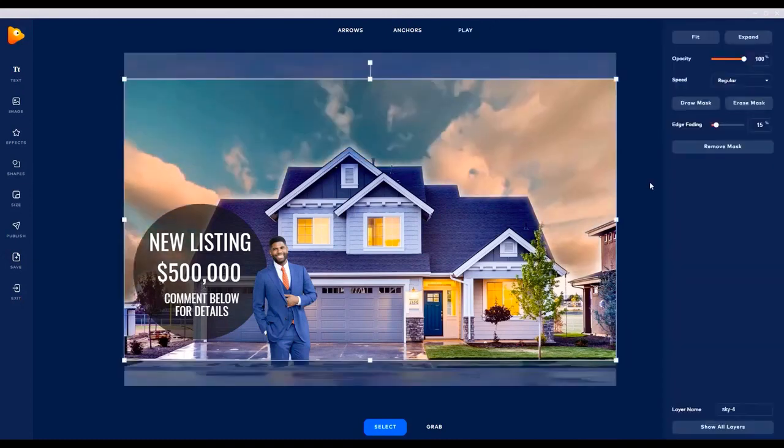And there you go. Today, folks, what we learned is how to use some of the effects within Photovibrance, drawing a mask to reveal the sky, erase scan mask, and edge fading to make everything all congruent and look pretty. I hope you enjoyed this tutorial, and I will see you on the next one.